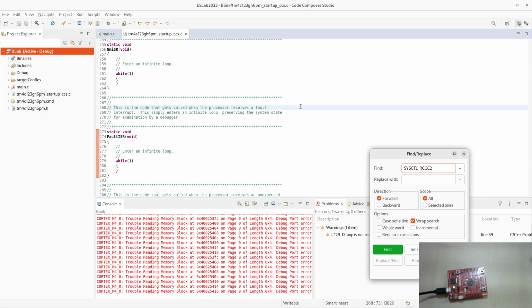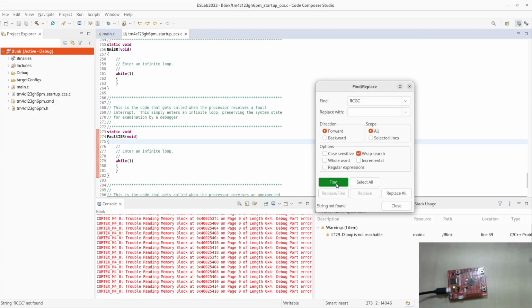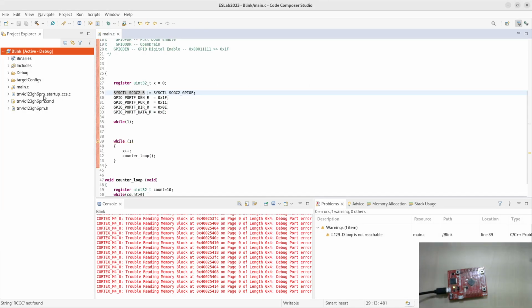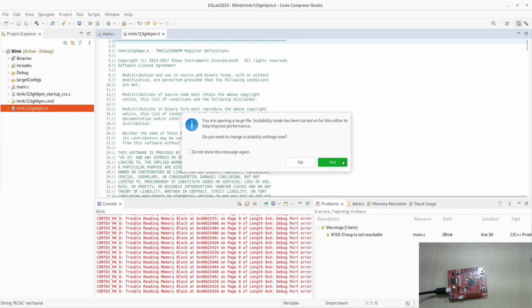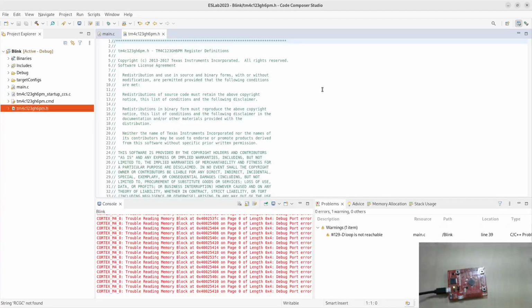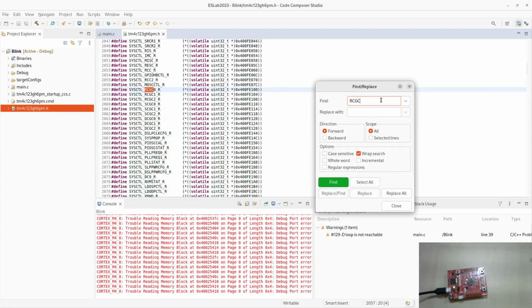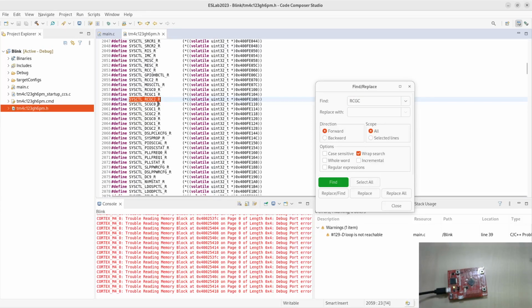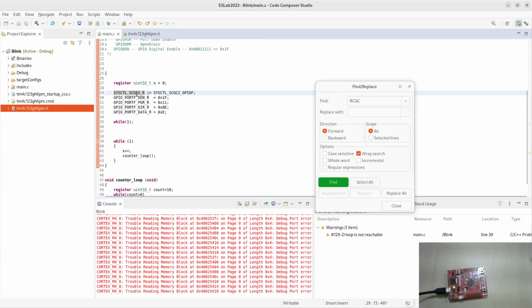but of course we can sort of guess that instead of SCGC, we should look for RCGC. That should not be too difficult to find. So let's go and, why is it not able to find? Oh, we are looking for it in the wrong file. We should be looking for it in this file. So Control F, RCGC, and therefore this control RCGC2. This is the value that we should have used. So let's go and put this here.